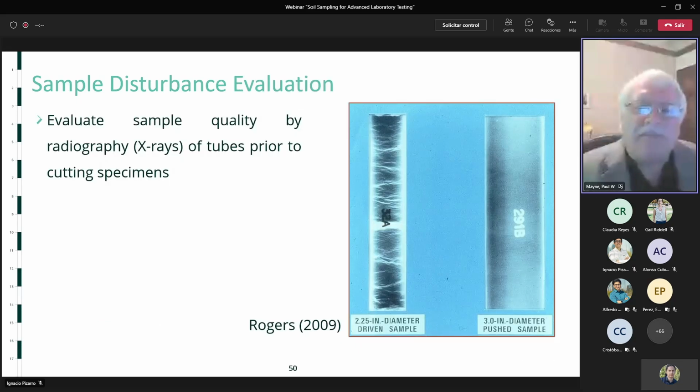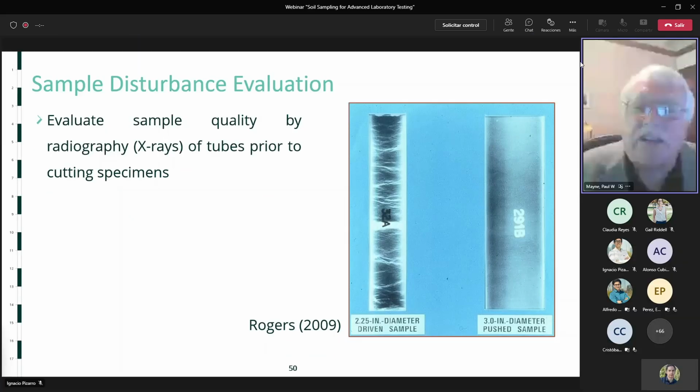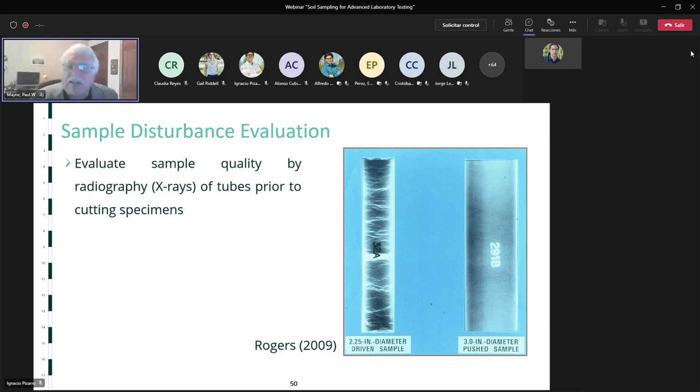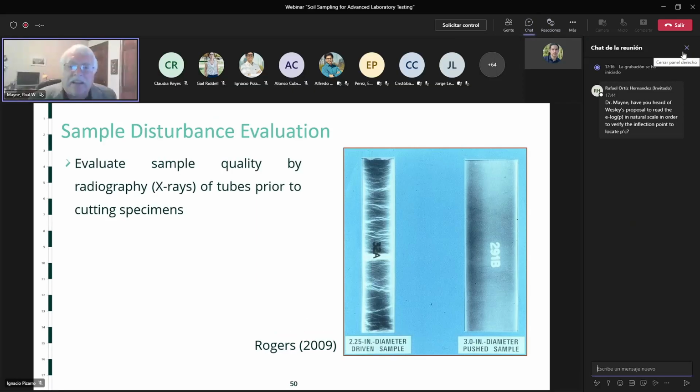So it's not that expensive. We've done this at Georgia Tech. I think it costs Professor Carlos Santamarina something on the order of $15 per sample to have them x-rayed, and then you can find out what kind of situation you're getting. Do they have cracks and fissures? Are there stones or gravels or shells in the sample that you collected? Because you don't want to get those in the middle of your triaxial specimen, because it's going to change the stress path and make a poor result at the far end. And so it's very inexpensive.